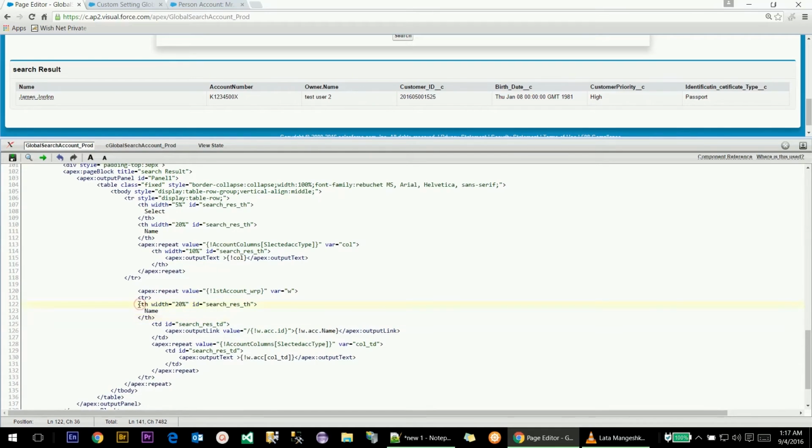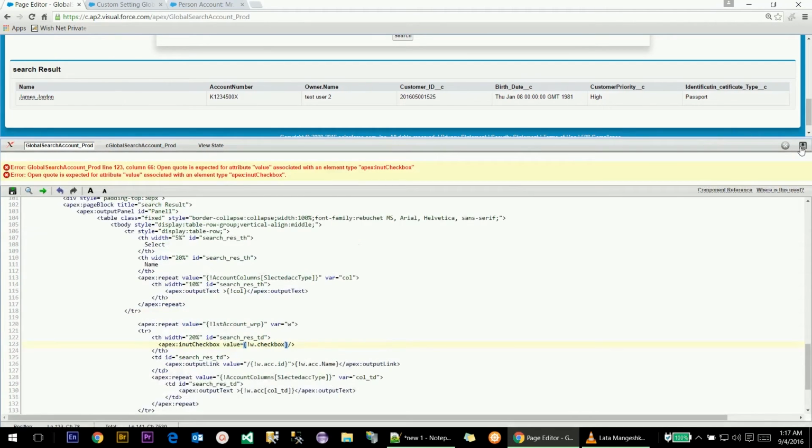Then in the tr also we set the value. It should be apex input checkbox, and the value should be wrapper dot checkbox. So w dot checkbox, which has been defined in the wrapper class.